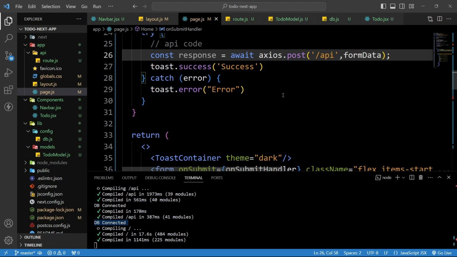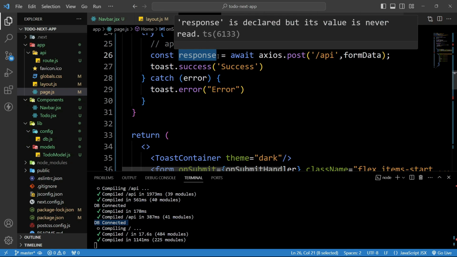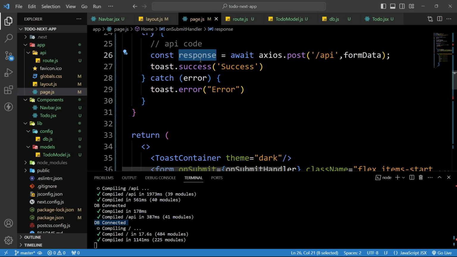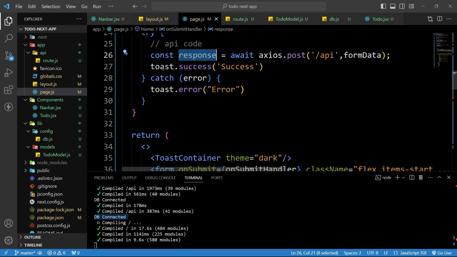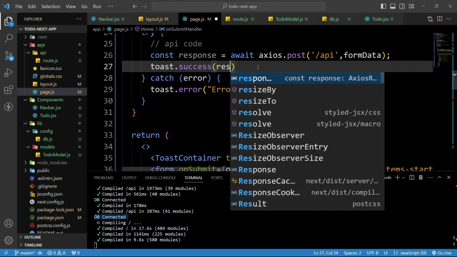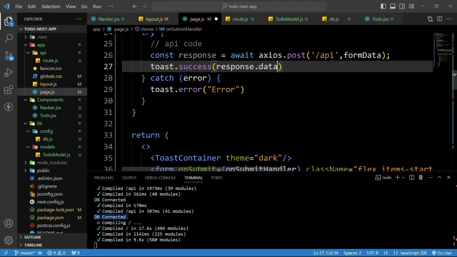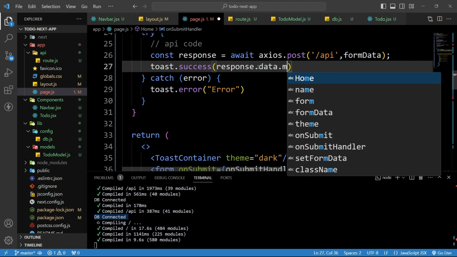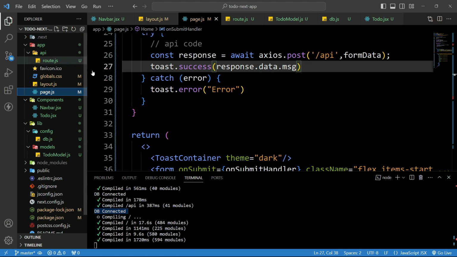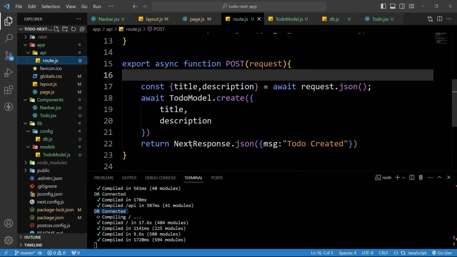After that, when we perform this request, we will get one response, and in that response we will get one message. So we will use that message in this toast notification. So remove this message and here we will add response.data.message that we have sent as a response using this JSON method.